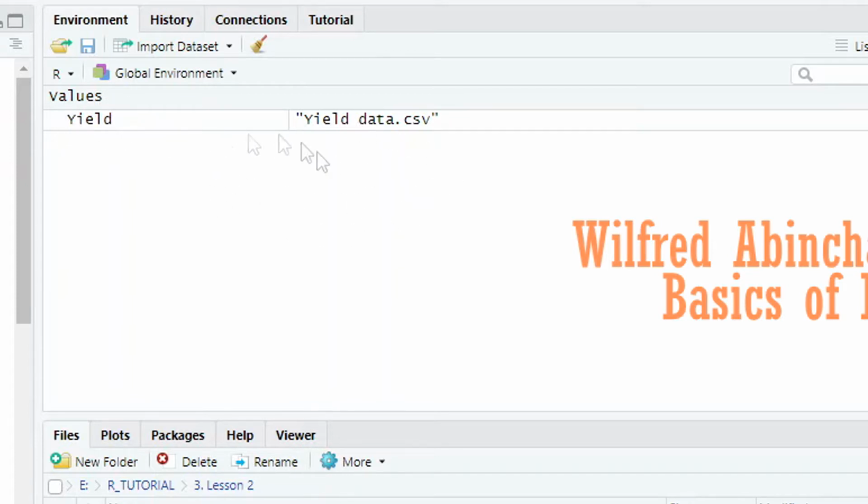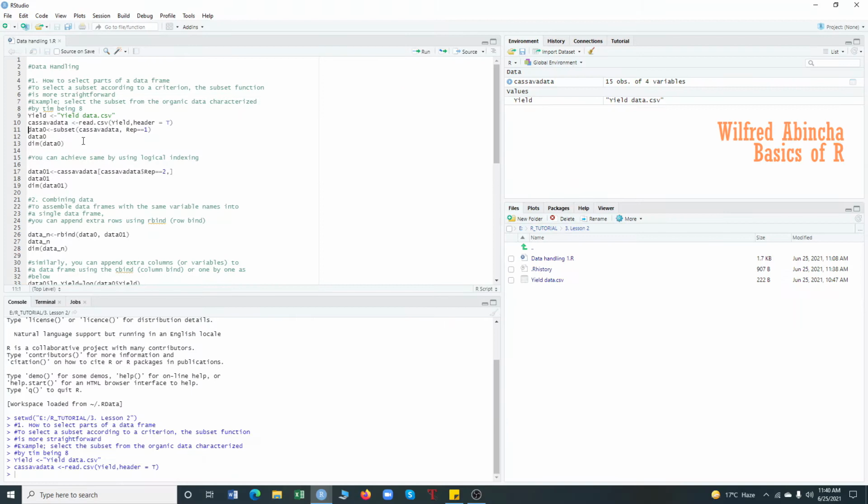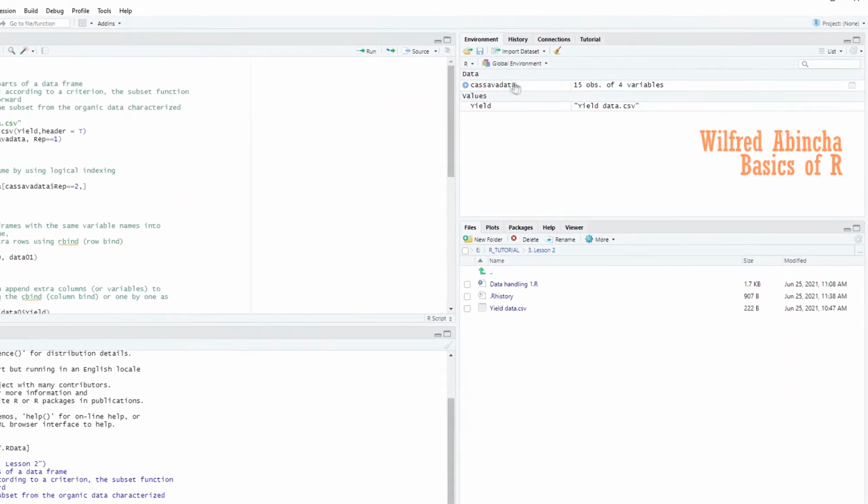Now we have to make it as data so that it can be read by R. Since this is a cassava data, I choose to call it cassava data. Then we use this command read.csv, and the data frame we are going to call cassava data. The header is equal to true, meaning the columns have titles. We run that. And now let's first see this cassava data.